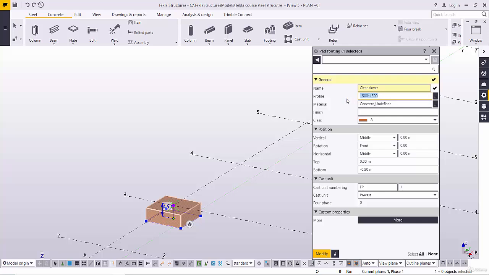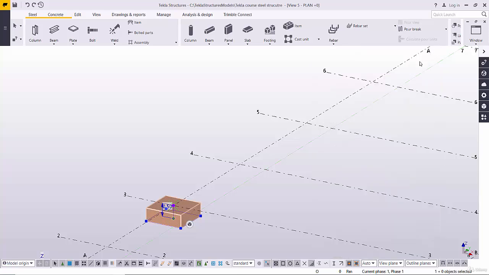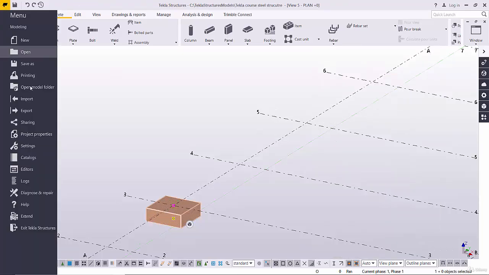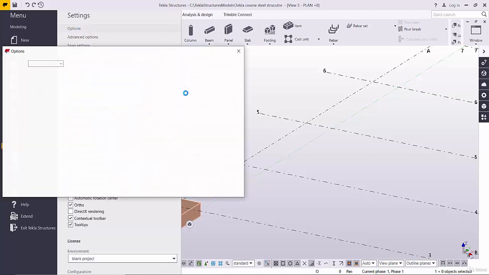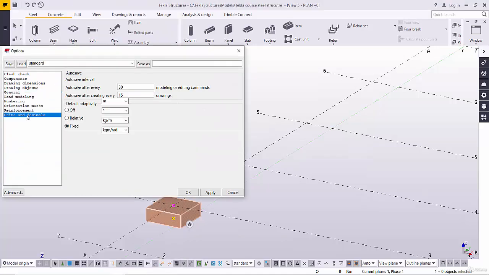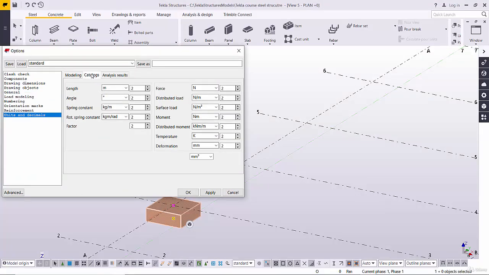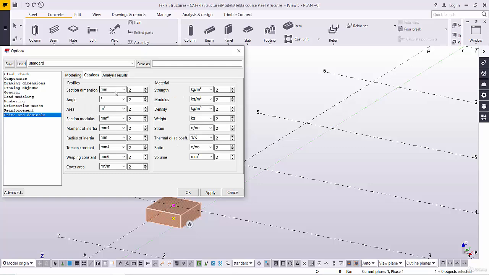The dimension is 2000. First of all, let's check the units. We can go to Settings, Options, Units and Decimals. We can go to the catalog, section, dimension, and millimeter.